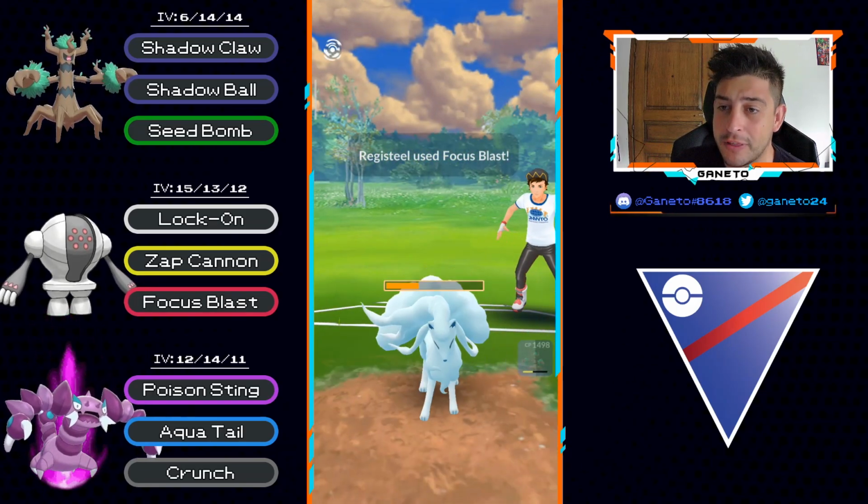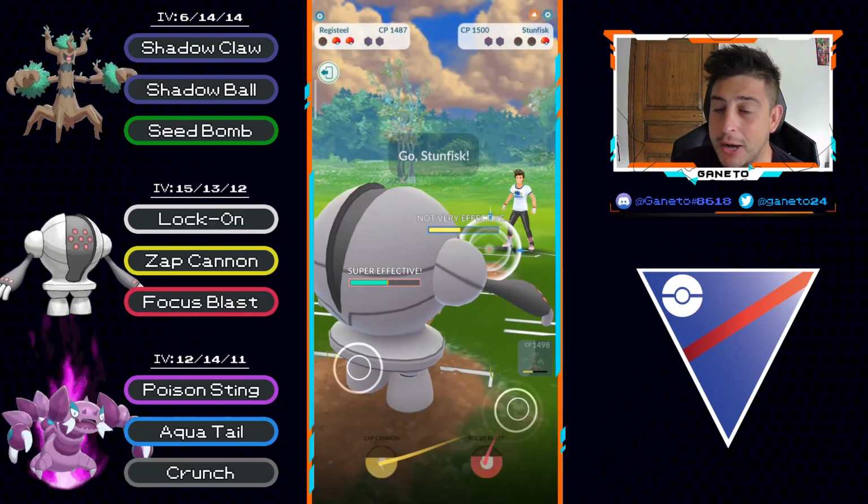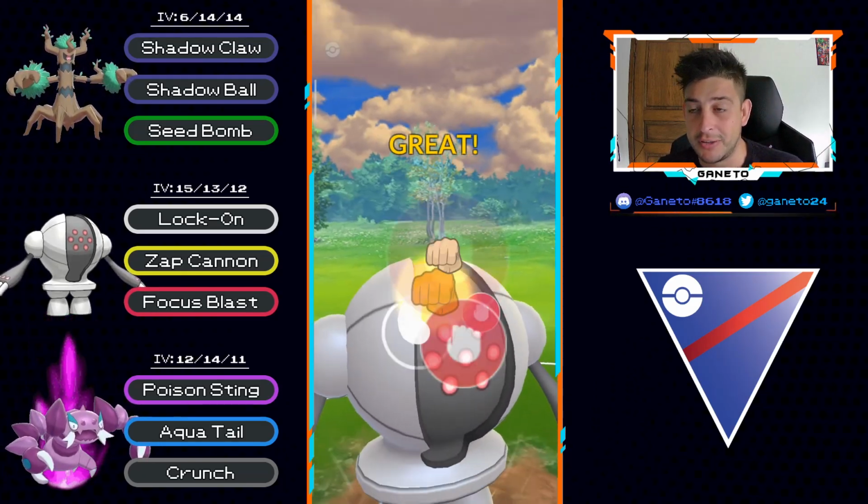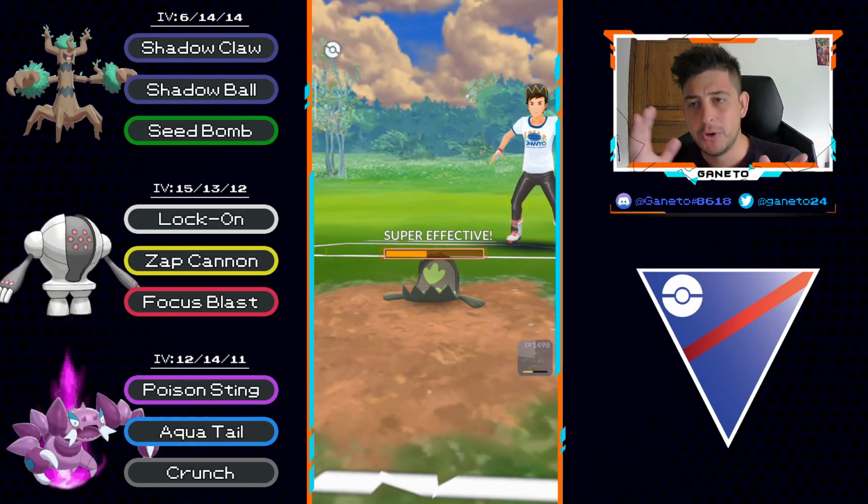Yeah, I'm gonna go for the Nice just to be sure it is not gonna knock out. However, it knocks out, and now Stunfisk comes to the fight, and we have another Focus Blast ready to go. Is this enough, trainers? And boom, of course it is.